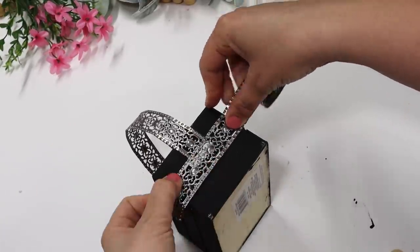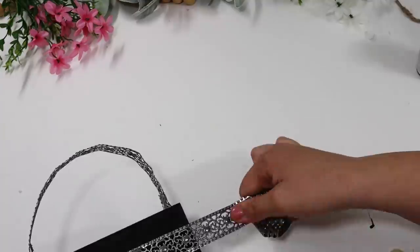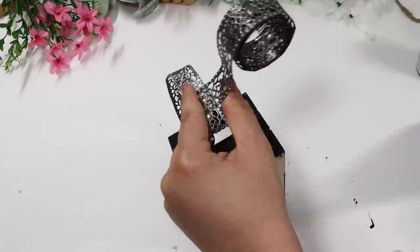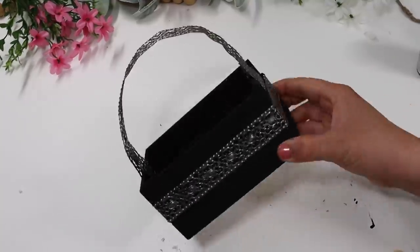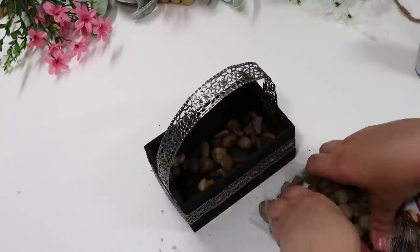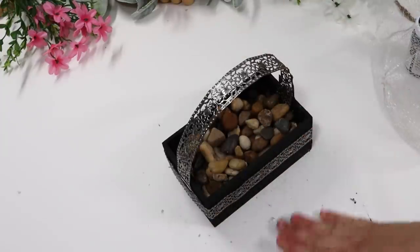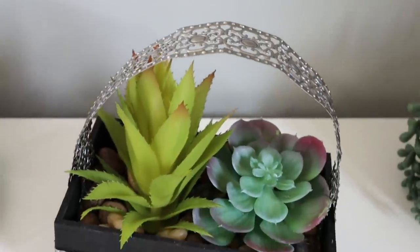You do have to be really careful when applying this — you don't want to burn your fingers. I always dip my fingers in water to cool the hot glue before touching it, or you can use finger protectors from Dollar Tree. I'm just trying to get it as tight as I can and making the corners really tight so it stays put. Since I wanted to set this outside, I filled it with Dollar Tree rocks so it wouldn't blow around, before adding in the succulents. I love the look it gives — it looks so cute. I'm just using the handle as a little decorative touch, not actually carrying it. Sticking the little succulents down in there — this looks so adorable and perfect for a patio.